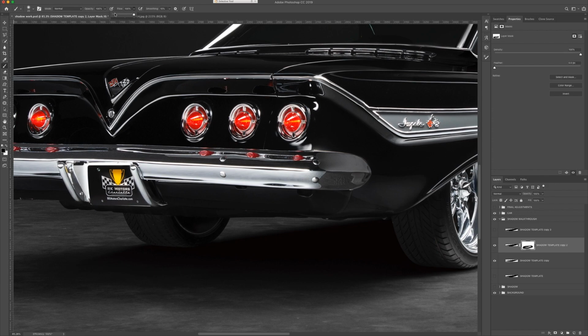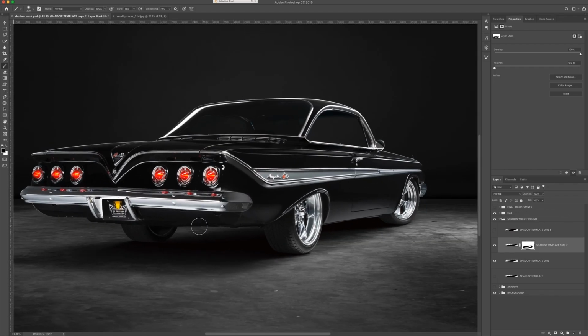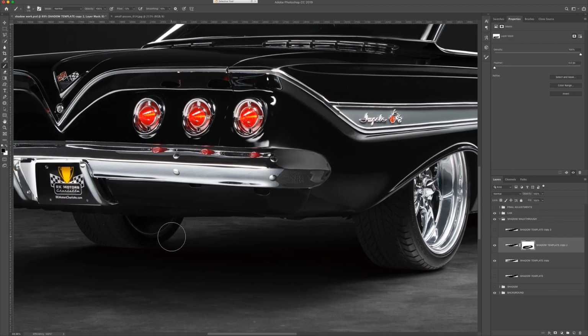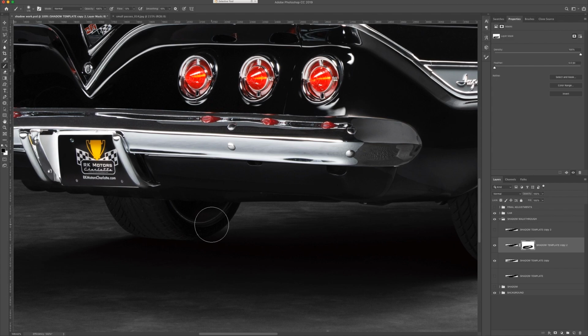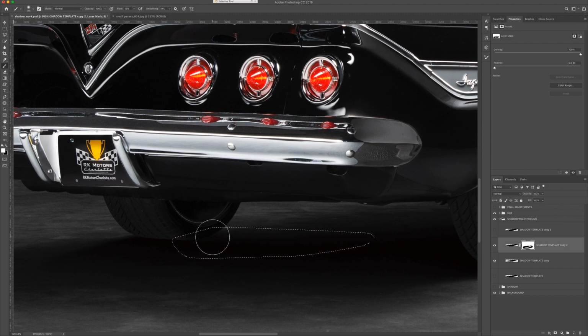Then a softer brush, lower opacity for this back edge here. I want to bring that in. In fact, I'm probably going to need to adjust that. That's a bit too low, sorry. I think I need to go further back for this one. Yeah, because that line would probably come around and then bring it in here. Choose the same brush again, and then mask back in that sharper edge there.